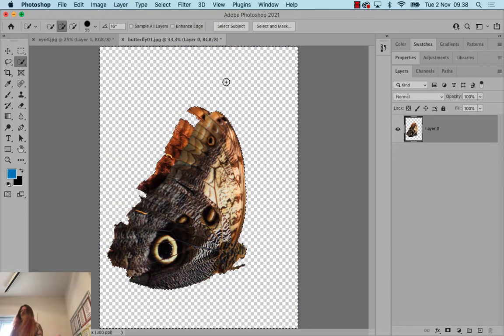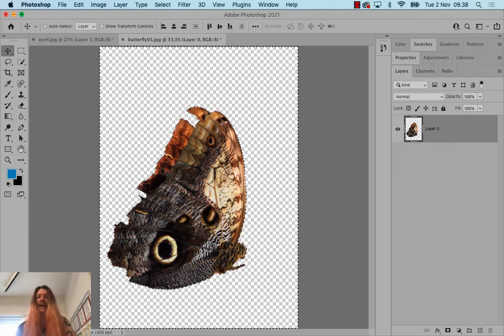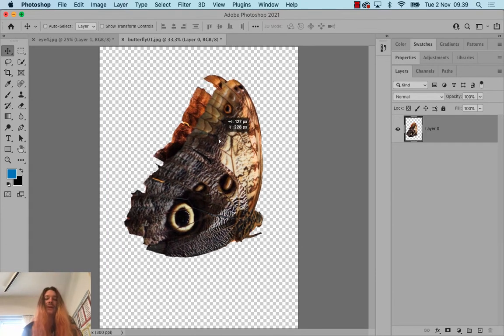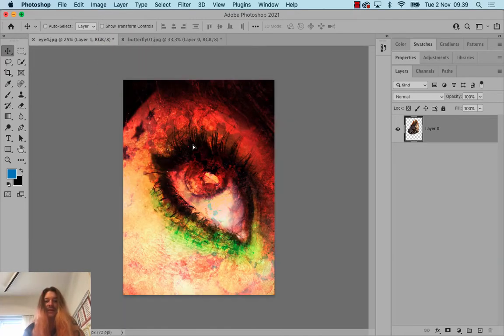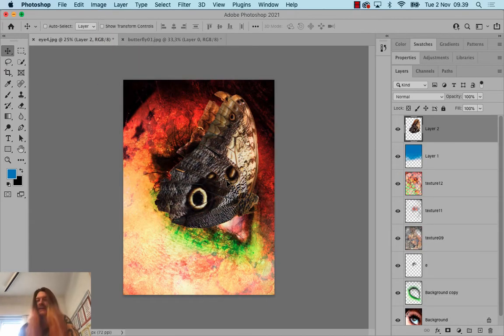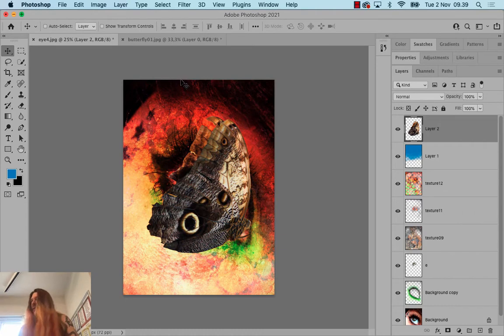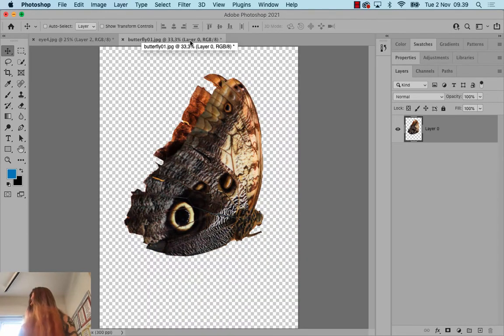I'm not gonna use too much time on this because I know I'm gonna blend it afterwards, and then based on how it blends, I'll start erasing if some edges are too harsh. So this way I can save this and then afterwards place it. But while I have this file, I could also just move it over to the other file, and that's going to be faster than having to save it and then place it. But if I want to reuse this at a later date, then perhaps save it as a PSD file.